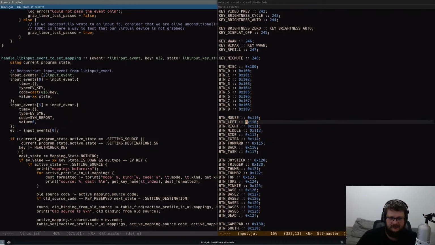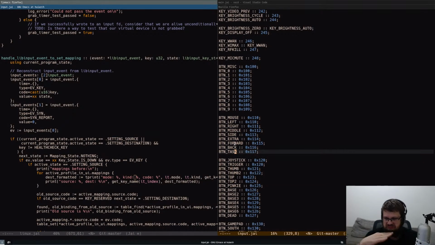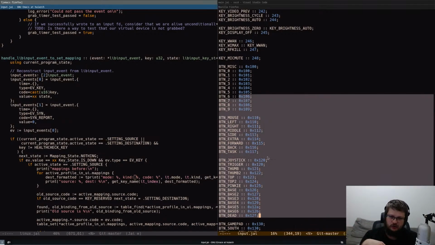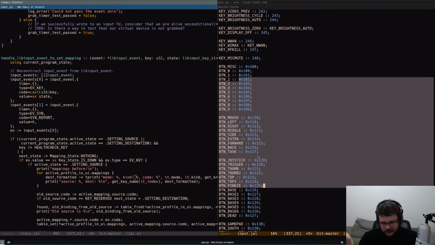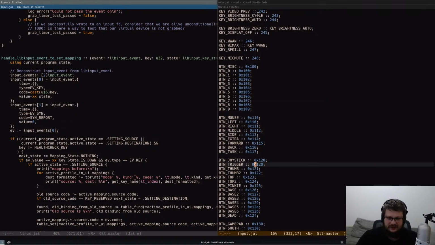So button left is... This is where Windows actually takes an L, because on Linux, all key codes are linear. You will never mix those up, so you can just use a uniform array of key codes. This is not the case on Windows. On Windows, you have a mouse button that has key code 1, and you have escape that also has key code 1, right? So you need to distinguish. On Windows, I probably will have to have an array per kind, which is slightly more scuffed, but it is what it is.